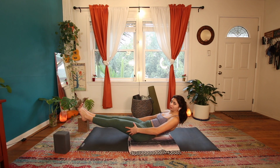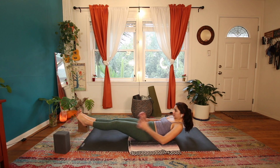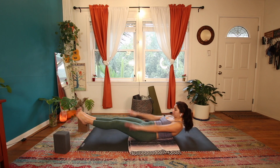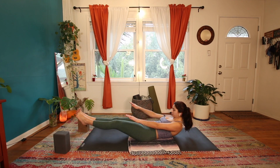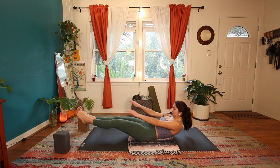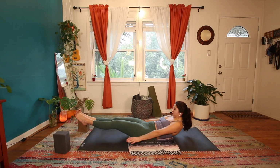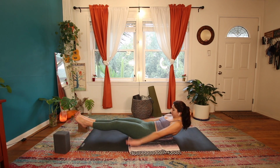Send the toes forward. Keep the chin in towards your chest so that you're not straining your neck. Pump the hands. Keep it going. Active feet. You're halfway through.